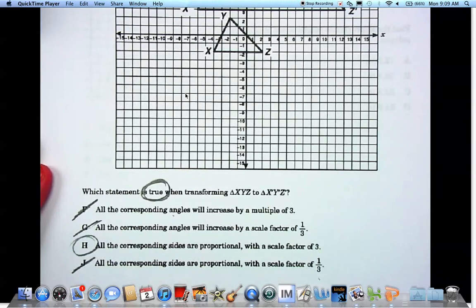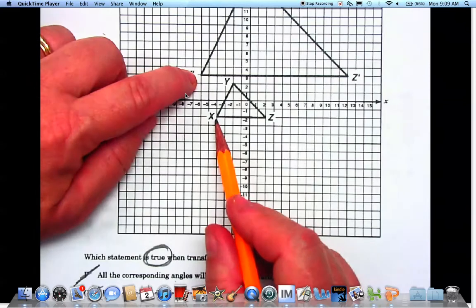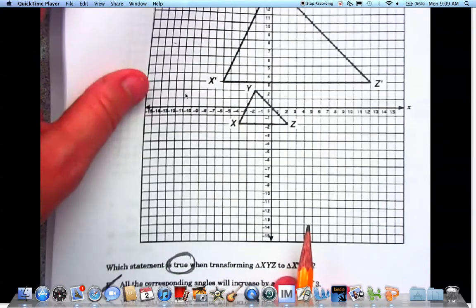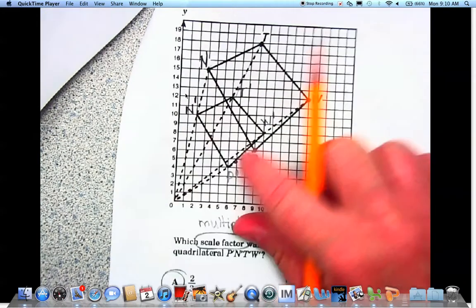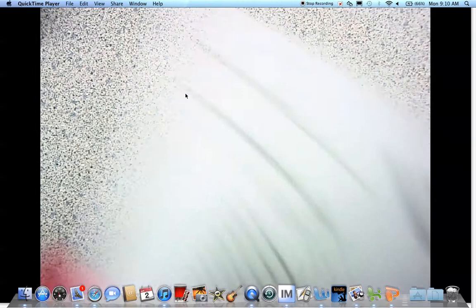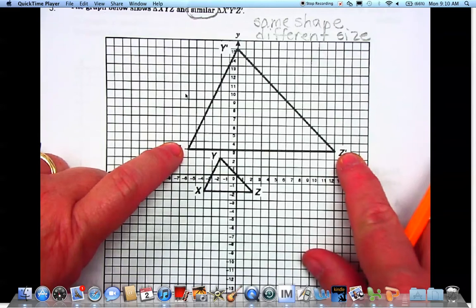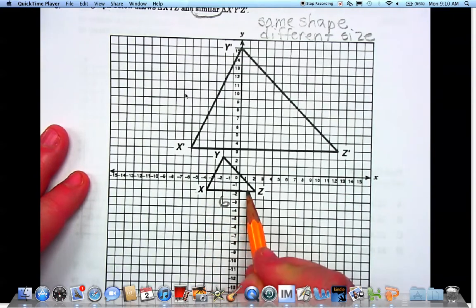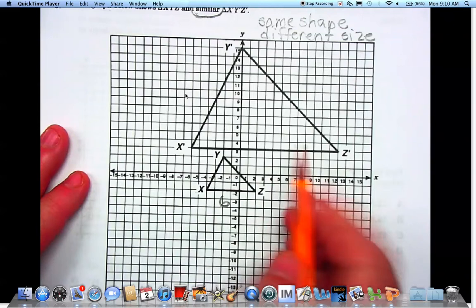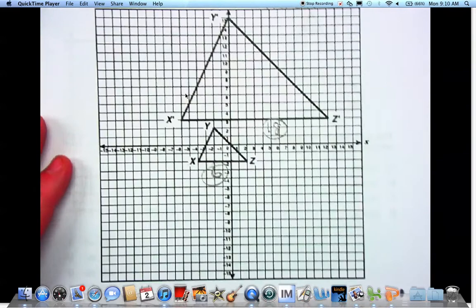So now, how can we make sure it's 3? Get a point and multiply by 3. Now you can't do the points, because the center of dilation was at 0 in this one, and it's not like that here. Okay, you have to see if the sides are multiplied by 3. So you count how many units are inside. There's 1, 2, 3, 4, 5, 6 in this one, and we use this one because it's easy to count. And then there happen to be 18 in the other one. So is that 3 times as big? Yes, ma'am.